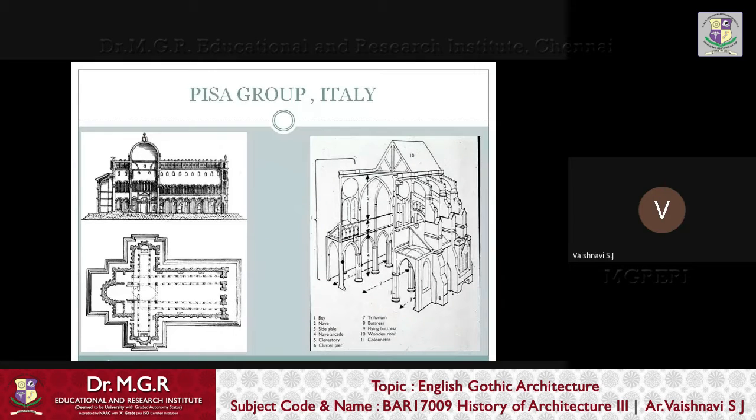Okay, and next one is the clustered pier. So in this they had columns which were slender when you see this, but you can see how thick the columns are present here in the drawing itself. So they had clustered columns here, and this is called the Triforium. So the mid portion where you have supports is called the Triforium, and the eighth one is the Buttresses.